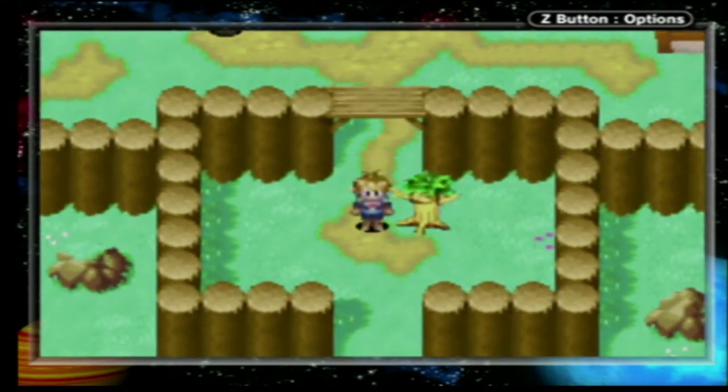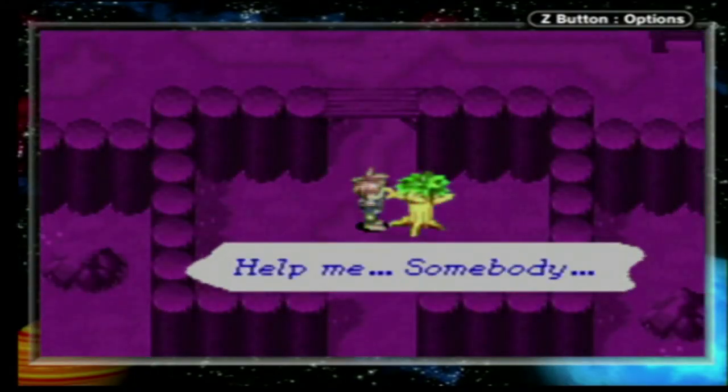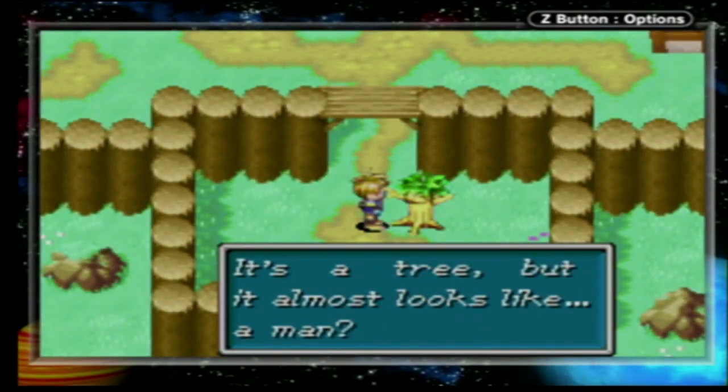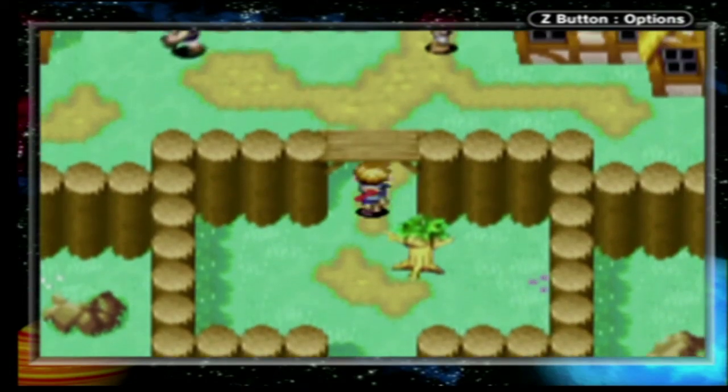Ivan, let's read its mind. Help me, somebody. It's a tree, but it almost looks like a man? Well, talk about placing your roots.